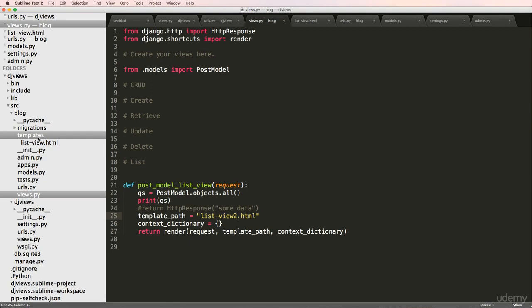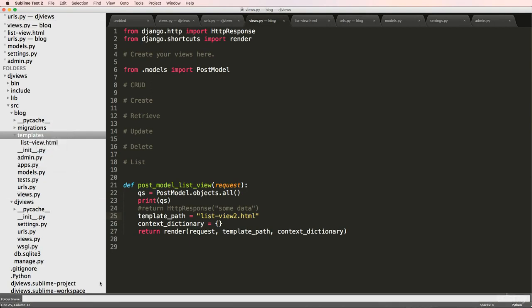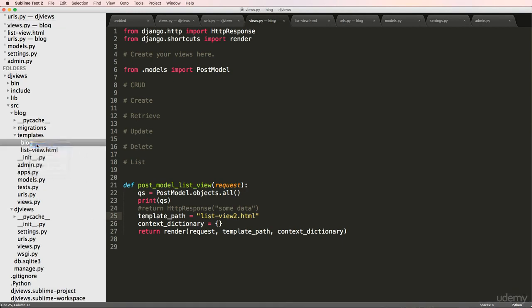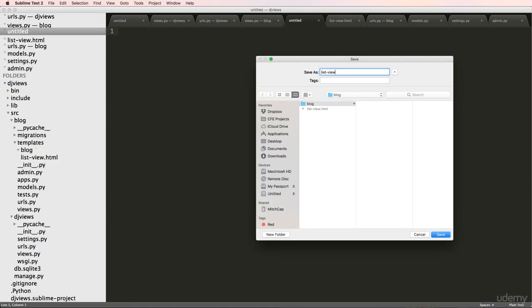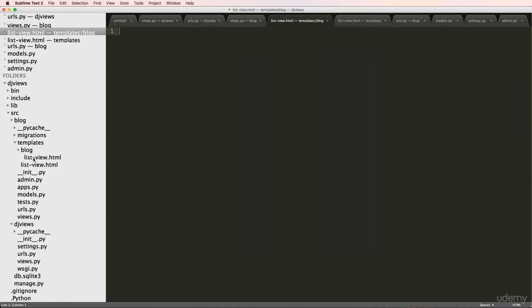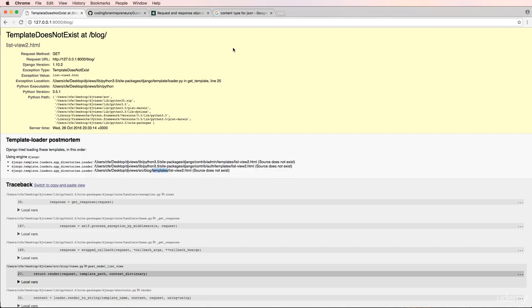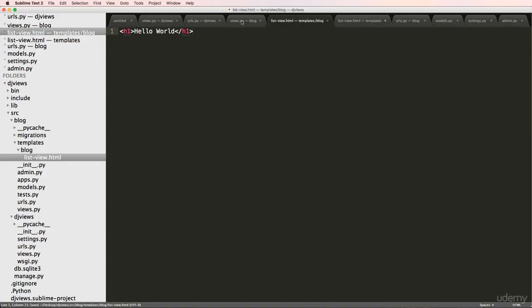So the paths could be a little bit more dynamic than this, as if I could make a new folder in here. Inside of templates, I call it blog. And then inside of blog, I call it list-view.html. That is actually a better place for my list view, not just in the root of that template folder. So instead of having it in that root, I'm going to go ahead and delete it and then paste in the content to this new list view. I refresh in here, it's still not working.